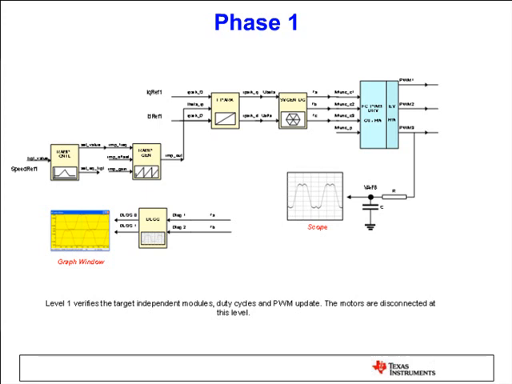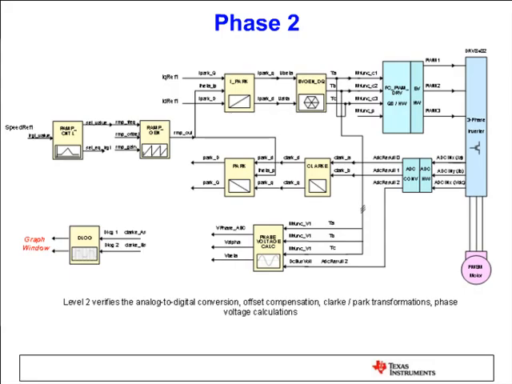So in the next phase, we ask the customer. This is valid for all kinds of motor control applications we have on the website. We implement them phase by phase. So on the second phase, we ask the customer to connect the motor and spin the motor open loop, and check the current waveforms, compensate the offset if there is an offset on the current waveforms, and again check the duty cycles and make sure that the motor is spinning. And there are some disconnected modules, as you see here. We ask the customer to check the outputs of these modules and see whether they are operating correctly or not before closing the loops.